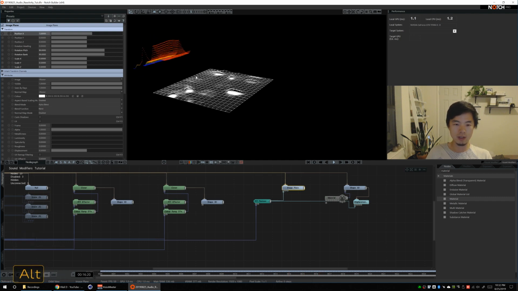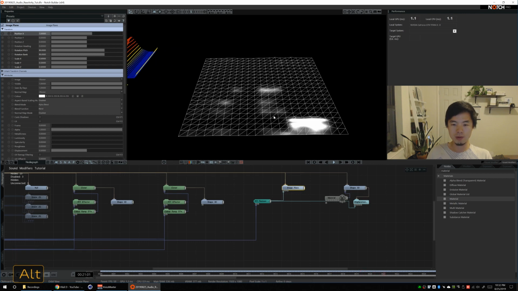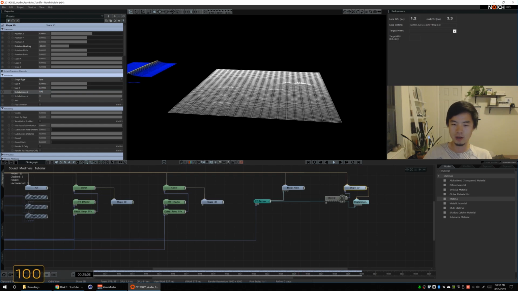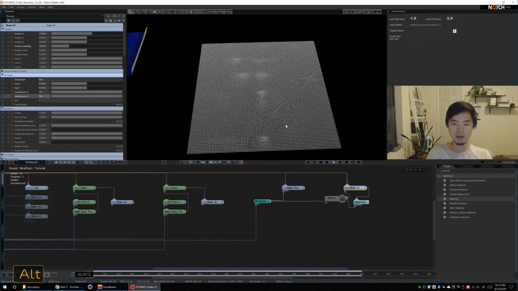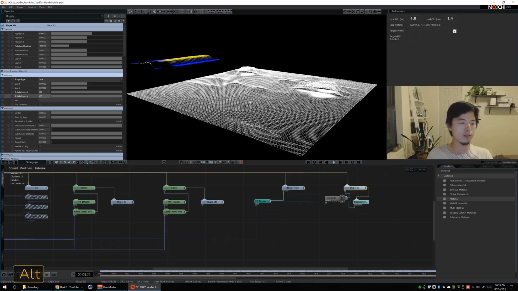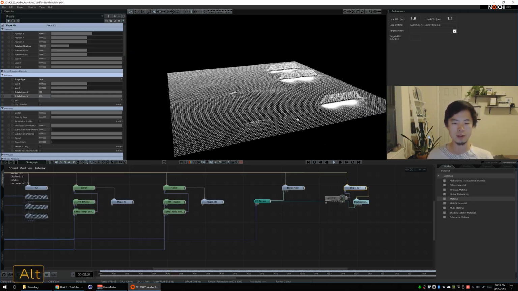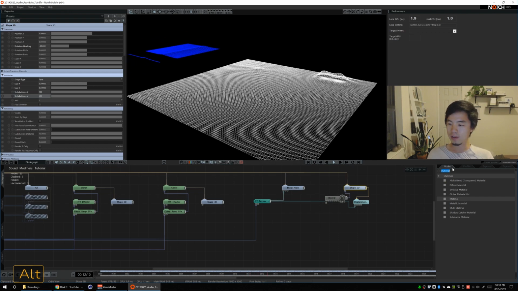So there we go. You can see that where it's bright, this plane is extruding upwards and producing kind of this landscape thing. And we can increase the subdivisions on this plane to get a little more detail. So you can see there that it's actually quite accurate in terms of how the displacement is moving across this plane. And you can use this method to make some really cool graphics, almost like you're moving through mountains as music is playing or something. So you can see here that it's working quite nicely.